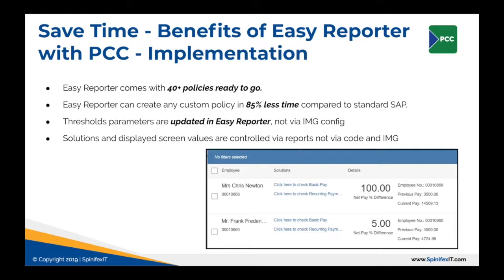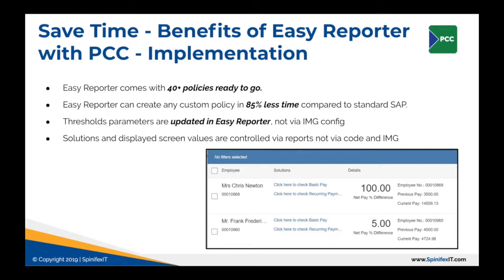Another thing, and this is not something you would know unless you've seen PCC or the config, is that there are all these little screen elements in Payroll Control Center, like the screenshot you're looking at now. This specific policy looks at people with a net pay difference over a certain amount. It's showing you the employee number, their current pay, their previous pay. But depending on the policy, you might want to see different things on the screen, maybe a subgroup, maybe a union indicator, something that helps you decide what to do with this specific person. Any screen element change, you're definitely writing some code and doing some config. We've integrated all the screens themselves into reports in Easy Reporter, where if I want to change an item on the screen, I literally just drag and drop a field. I know you don't know what that looks like or the complexities that occur without that, but we're not just making the policy simpler, we're making everything about that policy or alert simpler.